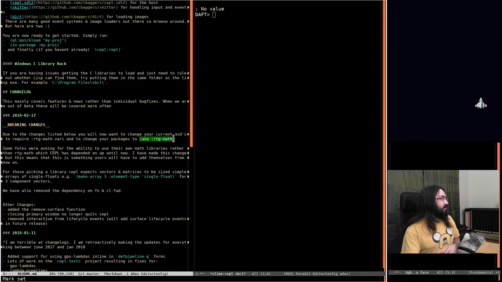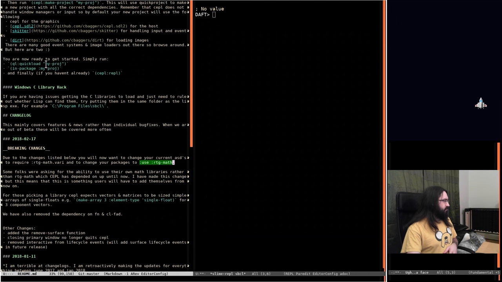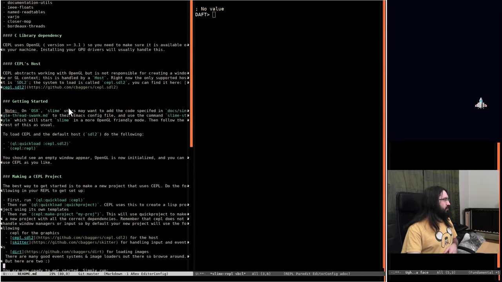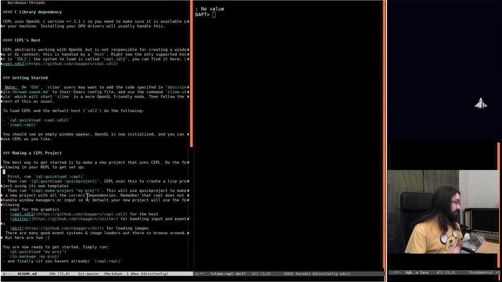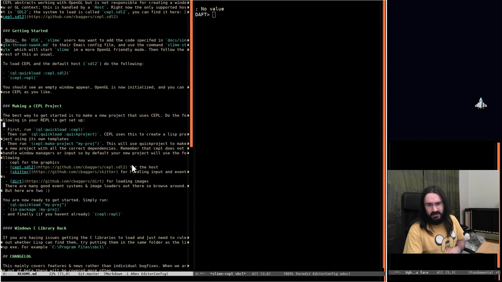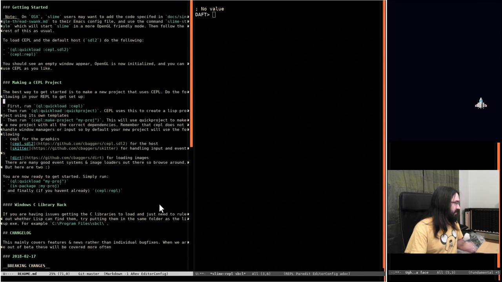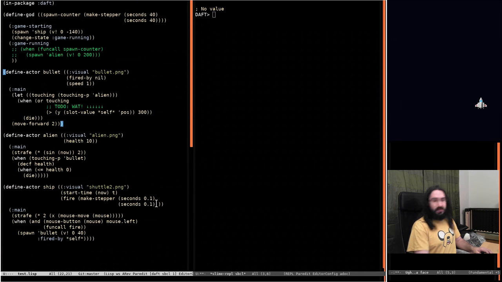If you're using the Keppel little thing that will generate a project for you using quick project, then that should already have that change. I should actually test that because I haven't. These things still need to be fully tested before they go into the release branch for next month's release. Got to do that because it's currently failing on the release branch. So there are things to do, and that's probably after the stream tonight I'll get working on that stuff.